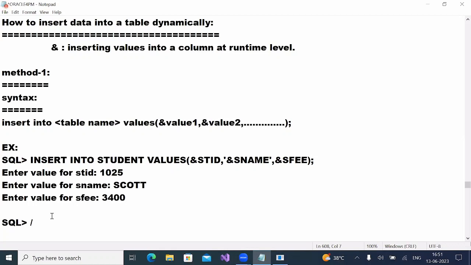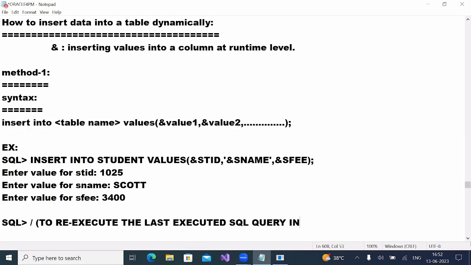So why am I using this slash here? Why I'm using this slash means, otherwise you can say, to re-execute the last executed SQL query in SQL Plus editor.